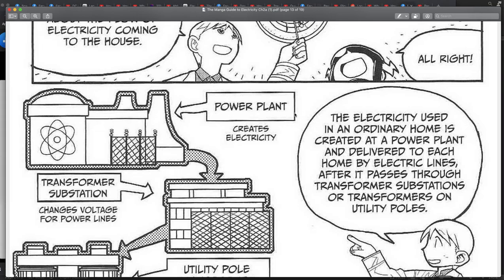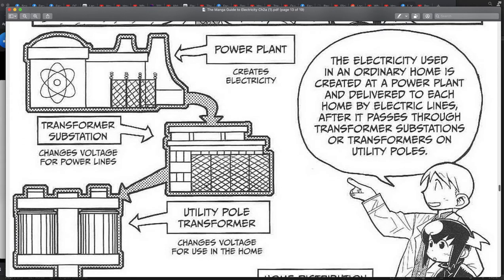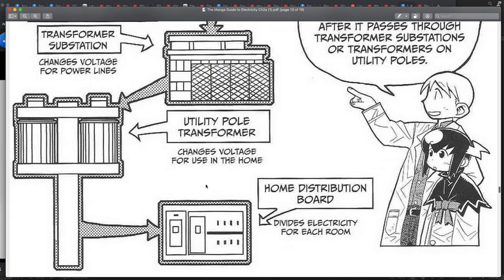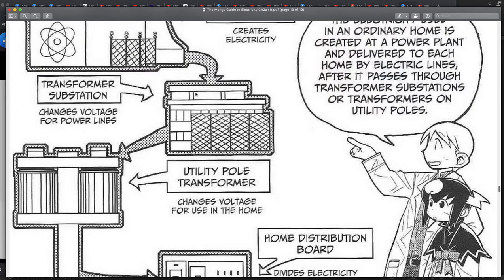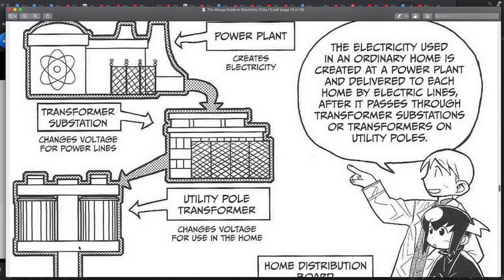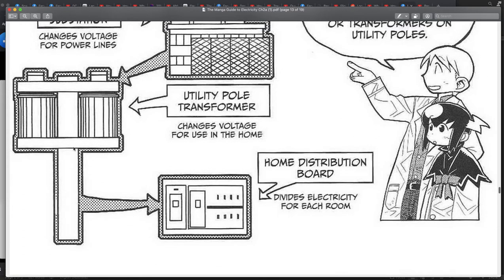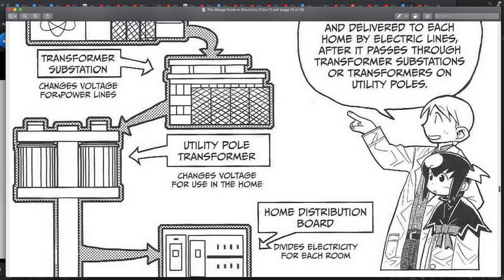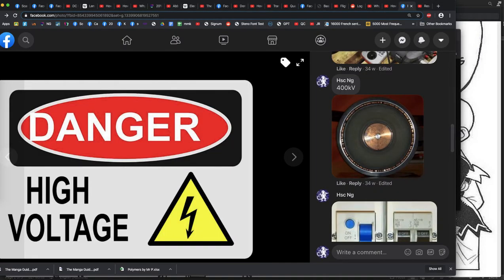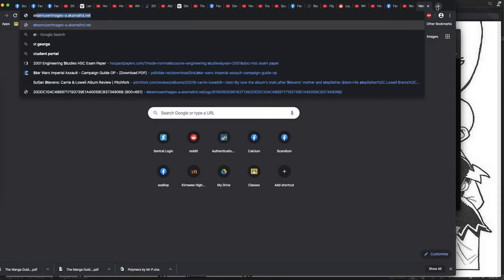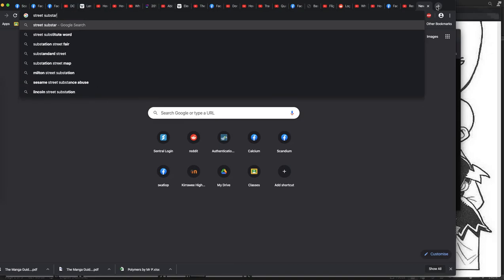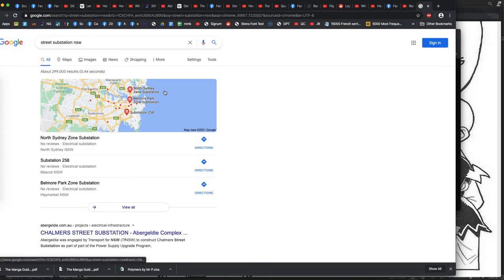So anyway, it comes out of the power plant at hundreds of thousands of volts, and then it travels through those big transmission lines we saw earlier when we were talking about aluminium, to utility pole transmitters, and substation transformers, and then to the utility pole transformers, or sometimes you might see little green boxes around your street. I used to point these out to my kids when they were little. I don't know if I've done that recently. So you might see big transformers.